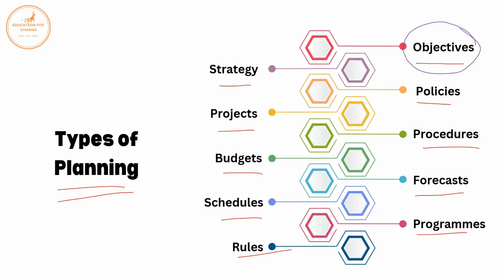What is objective? Managers are required to set both general and specific objectives. Specific objectives include the goals set for various departments, divisions, groups, and individuals. The general objectives are long-term in nature, but the specific objectives are short-term in nature. Basically, objective gives direction to human behavior and effort.